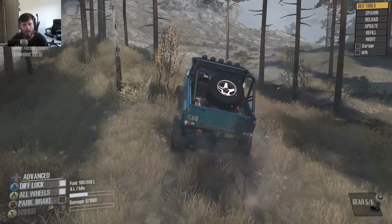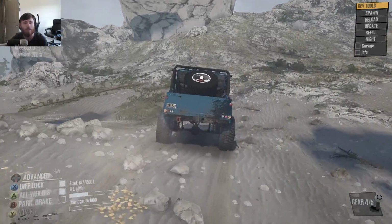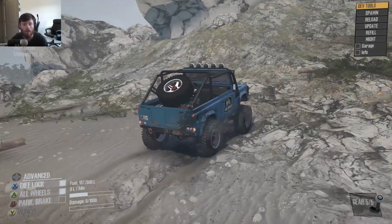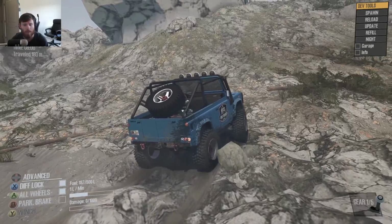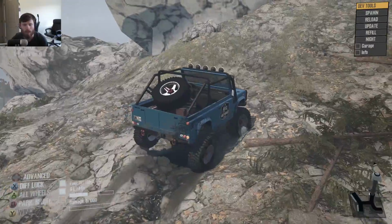You won't really have to spend too much time in the first-person view at all, but I do like to check out the first-person view of every vehicle I review, because there are certain players that really like to play in that first-person view, which I understand. So I like to give you guys that angle as well as all the other angles.